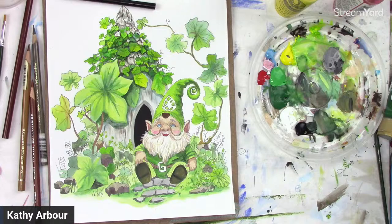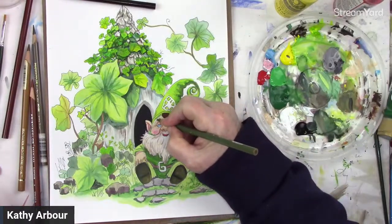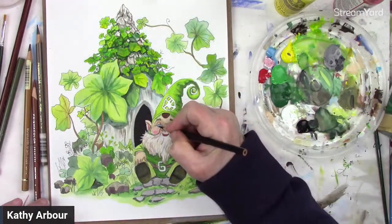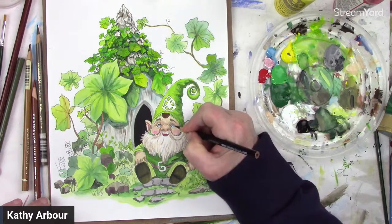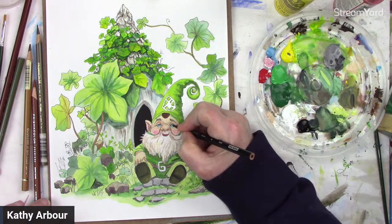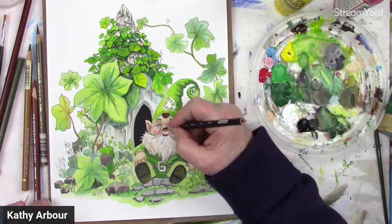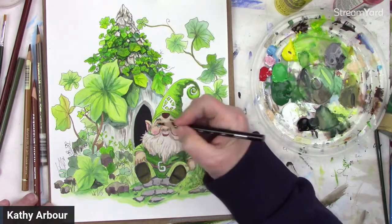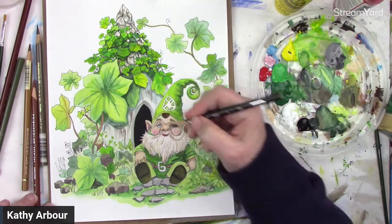Oh, that's a pastel. Let's do this one. Black dot for his pupil too, and I'm going to put a little bit of a black line for his eyelashes. Maybe a little darker in here, in his nose, his nostrils. There. This is where I can get carried away, as you know.